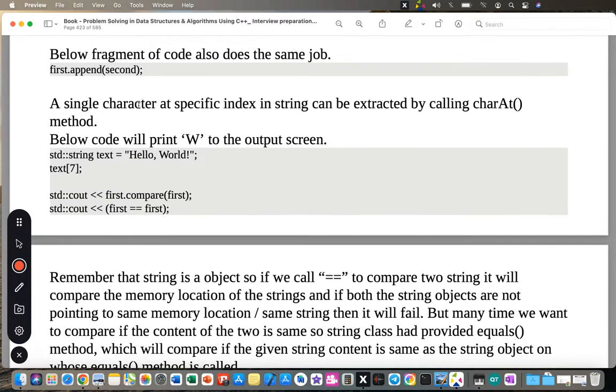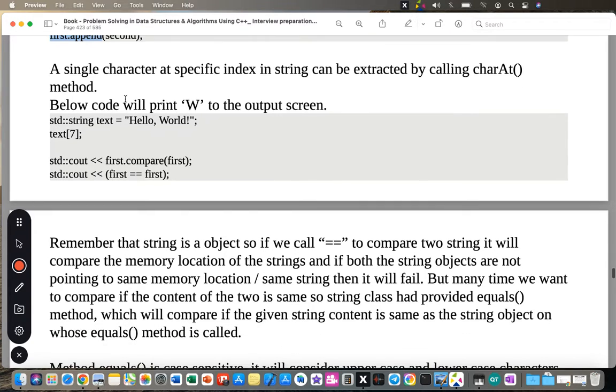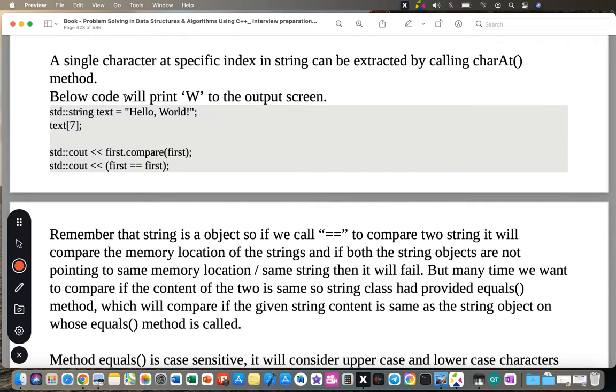All right. The code below also does the same job: we append the first, then append the second. So we have the append method that does concatenation. All these are string methods.